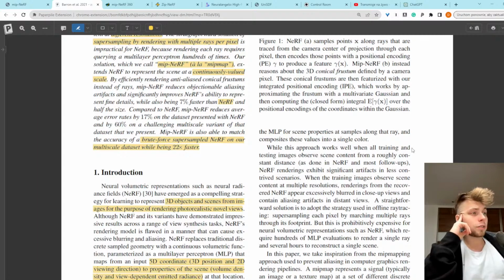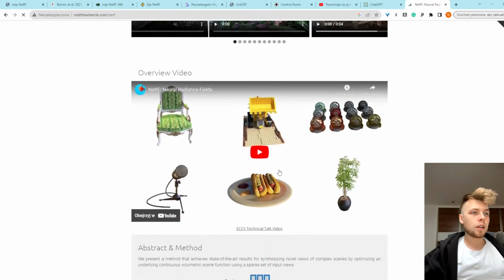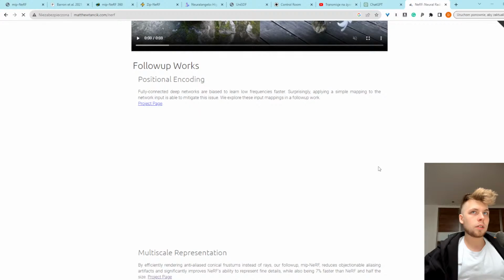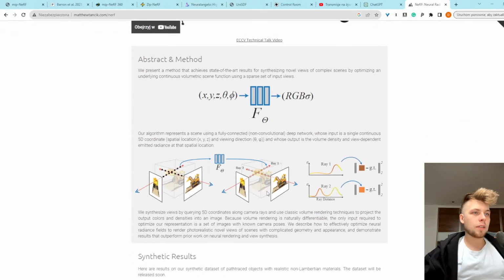While this approach works well when our training and testing images observe scene content from a roughly constant distance, so basically you want to have this in the NeRF, as we saw in this paper. Actually, let's look back here, right? You want to have this idea here where, is there a picture like that here? Hopefully somewhere. Not necessarily. But basically what you want to have is, you see how these two pictures are similarly away from this main object in the scene, right? So this is what they mean. For this regular NeRF, if it is supposed to work well, you just pick some radius from the object and you try to put cameras on the same radius, best in a dome-like shape. And when you do that, that works well, right?